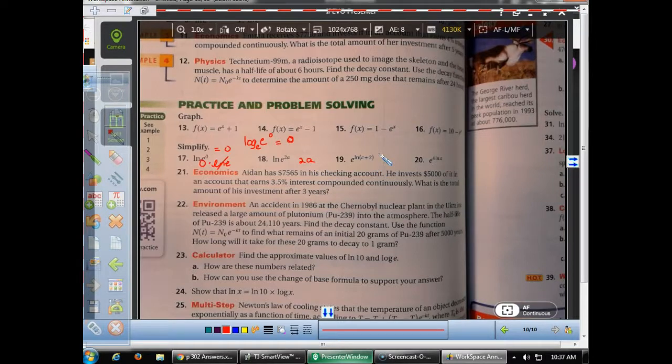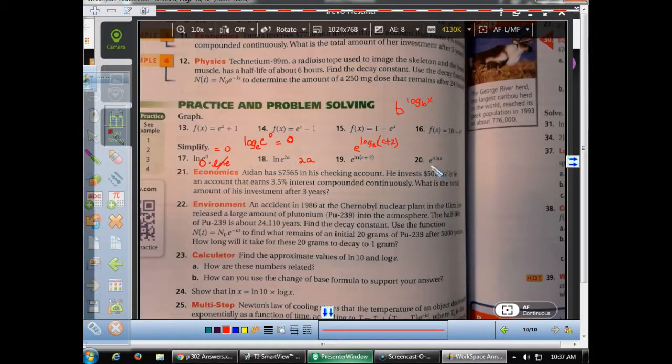Now this one's different. So what I have here is E, and then I have log base of E of C plus 2. I'll write C plus 2, like that, okay? So what do you think that's going to simplify down to? Right. This is supposed to be an E right there. C plus 2, very good. So this is when you have a base and then an exponent log with that same base of something, it simplifies down to the X, okay?